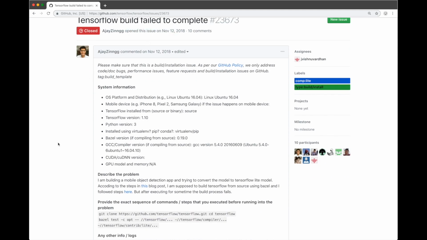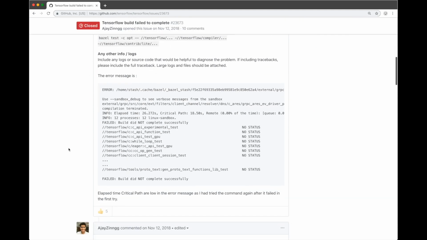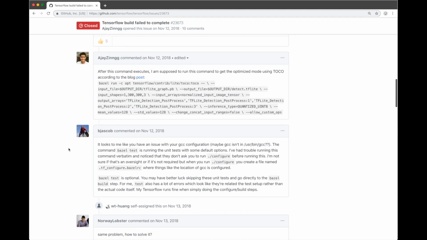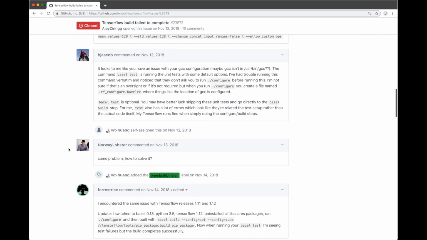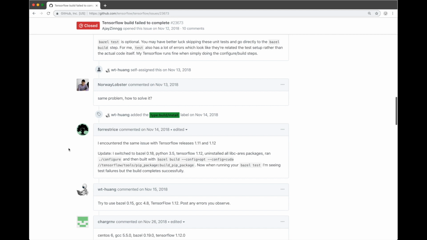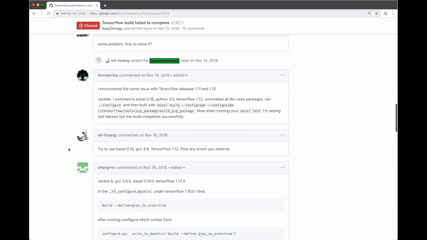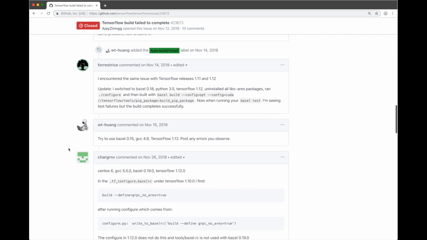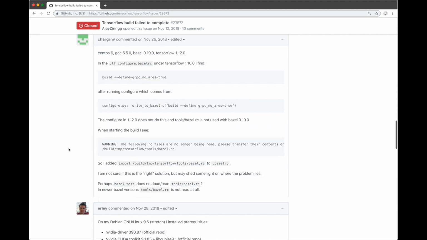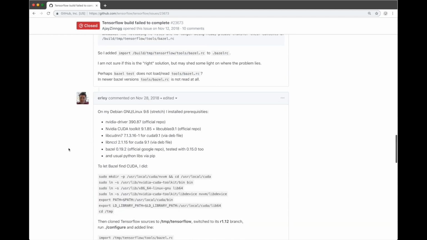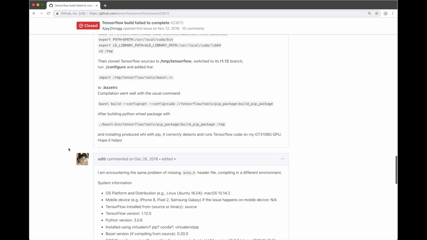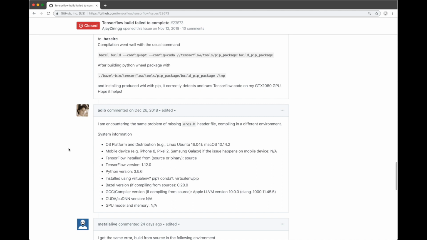This one is still a few months old. And it's just more Bazel problems, more people joining into the conversation saying they have the exact same issue and they can't solve it. And all of these problems have just gone ignored by everybody, the Bazel team, the TensorFlow team, all the contributors to the issues. People are either solving the problem and not contributing answers back, or the problem has just gone unsolved and nobody can figure out how to build TensorFlow unless you work at Google, perhaps?